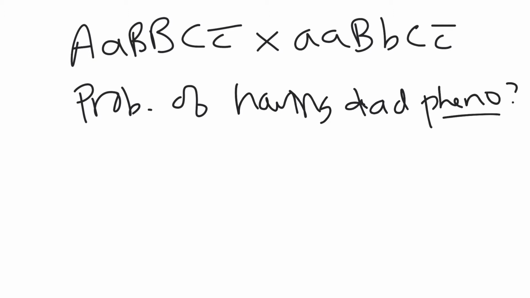So if we think about how I would look like dad, I do have to tell you which one is the mother and the father, so this will be the male, that's the dad, and this will be the female, that's the mom. So we're going to ask, what's the probability of the baby having a phenotype like the dad? All that matters is that we know if it's going to be a dominant or recessive phenotype. Dad has one big A and one little a, so to get the phenotype of dad, we have to have one big A, at least.